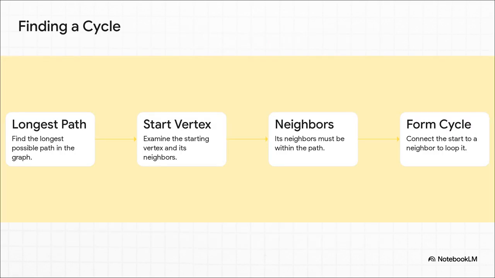So how do we prove this? The logic is actually beautifully simple. Imagine you just start walking along the edges of your graph, and you literally just don't stop until you hit a dead end. Boom, you've just formed the absolute longest possible path. Now, think about your starting vertex. If it had a neighbor that was sitting somewhere outside this path, well, you could just walk to it and make the path even longer. But we just said this is the longest path, right? So logically, all of its d neighbors must already be sitting somewhere on this exact path.